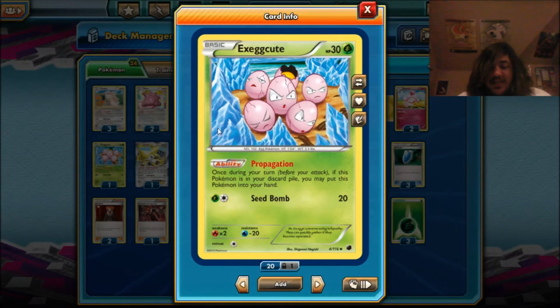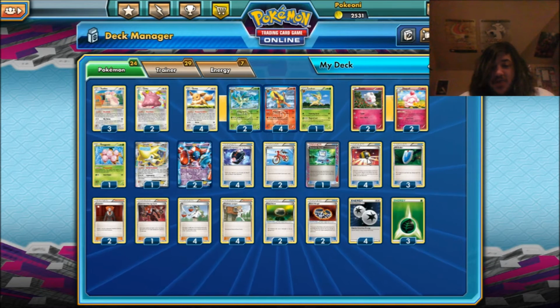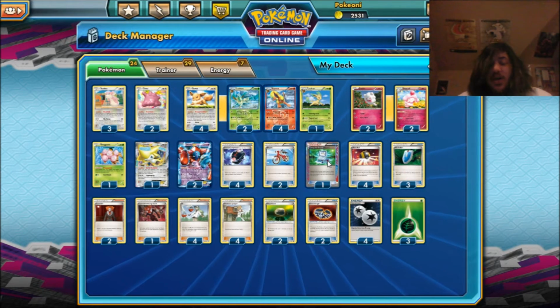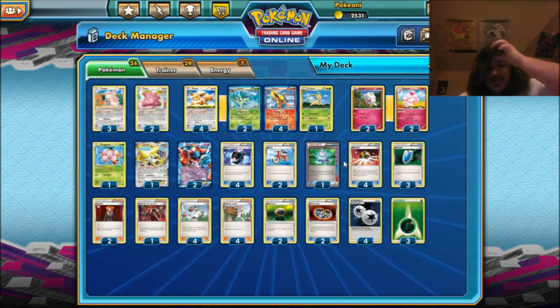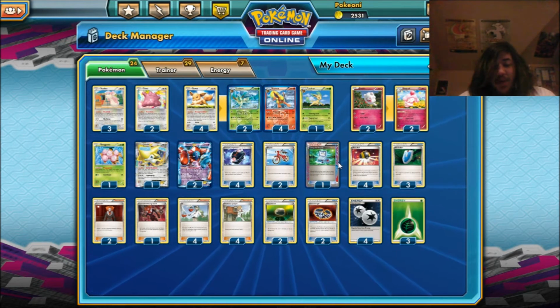Execute. We haven't seen a lot of these cards, but we haven't seen Execute in a long time. Once during your turn, if this Pokemon is in the discard pile, you can put this card into your hand. Now this card just helps with Ultra Ball, Computer Search, just weird things like that. I think those are the only two things you really use it for. I can't think of anything else in the deck that you'd really propagate for.